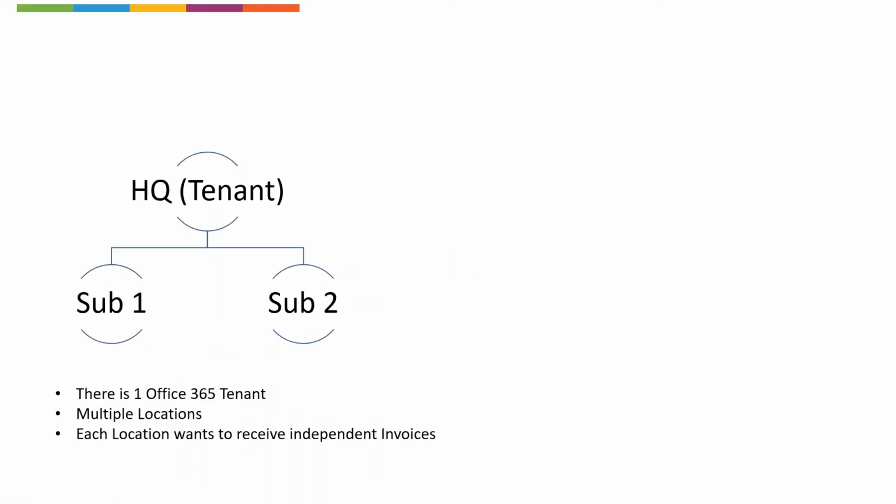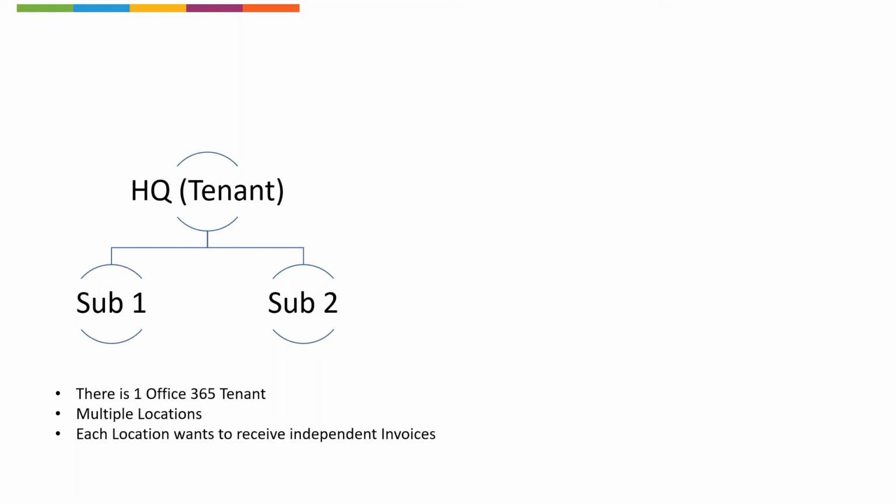So this happens in franchise scenarios quite a bit, where there's one HQ and multiple child locations. It could be stores, regional offices that need to have their own services allocated, but most importantly, provision at the single tenant level, but billed at the location level. It's fairly complex to manage this from a provisioning and billing standpoint if you're doing it manually. And if you want to automate it, this linked subscription capability will help with that.